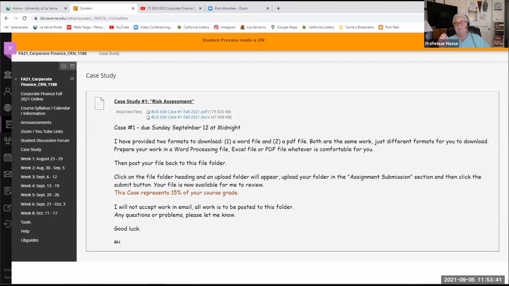If it comes to next weekend and you're running a little bit behind and need some extra days, this is not an easy case like all of them, and it requires some work and preparation. And so if you need some extra days, please email me as soon as possible or text and let me know you need an extension, and I will give you an extension probably to the next Wednesday. So basically you have 10 days to do this, but I'd like to have all the papers on Sunday the 12th, but if you need an extension, you have to let me know. If you don't let me know, you'll be late and you'll lose 10 to 15 points for being late. So just be sure you let me know.